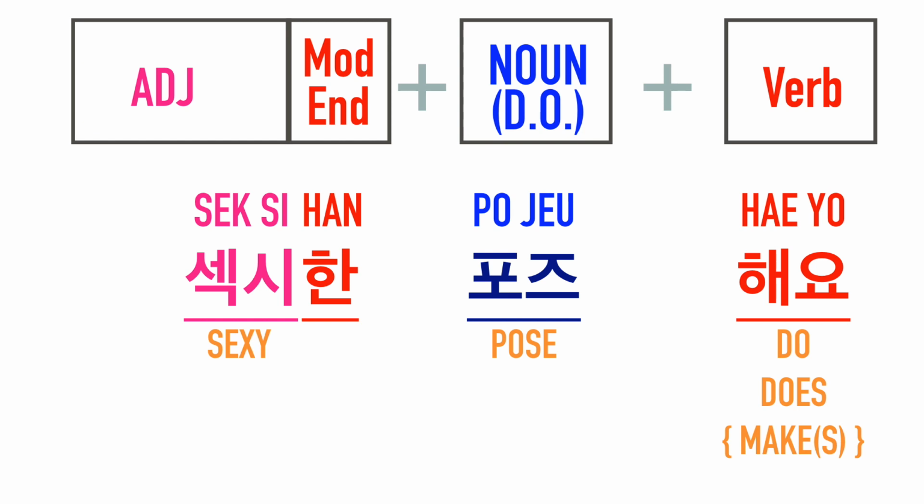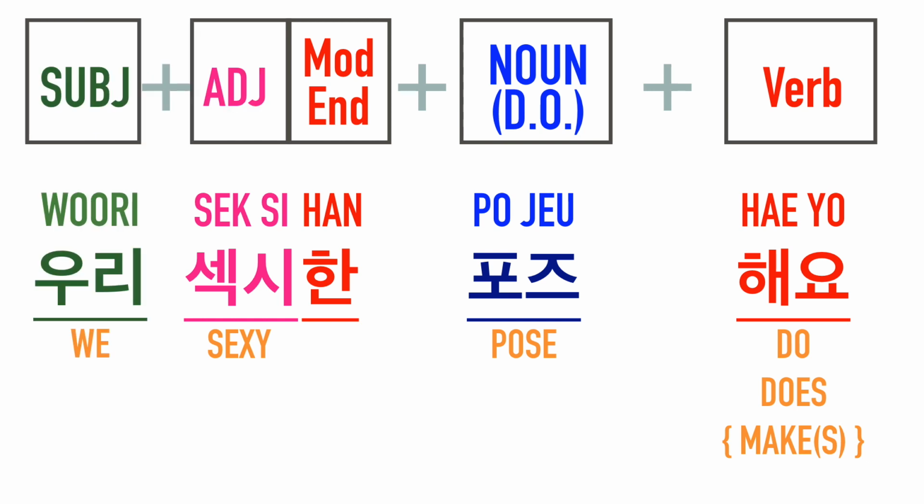First, 섹시한 포즈 해요. Someone does a sexy pose. Sexy here doesn't necessarily mean sexual. For a sexual pose, we have another adjective. So this expression can be used when taking photos or in modeling. And once again, without the subject here, it can mean anyone. So it can be I do the sexy pose, or it could be you, or he, or she, or whoever it may be, depending on the context.